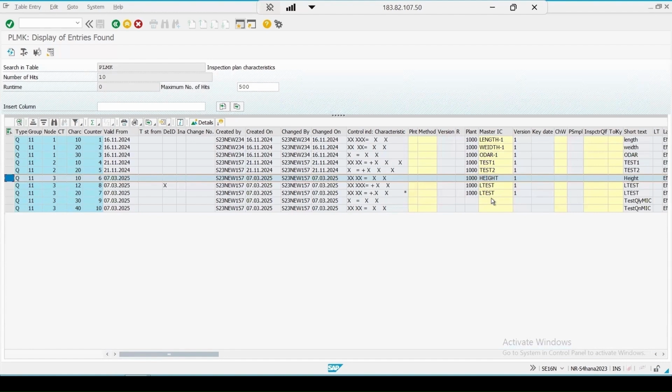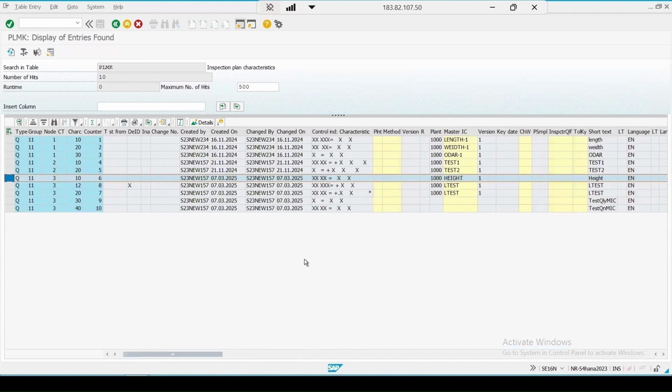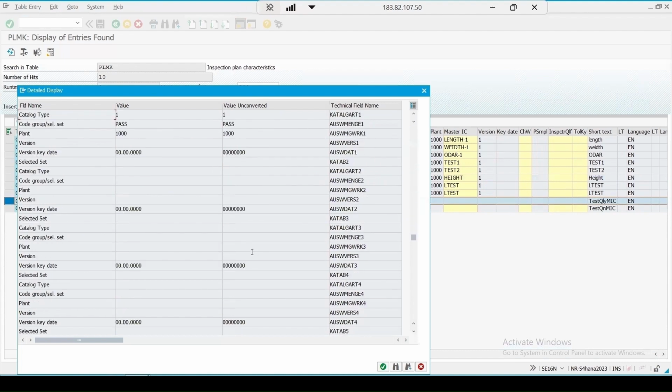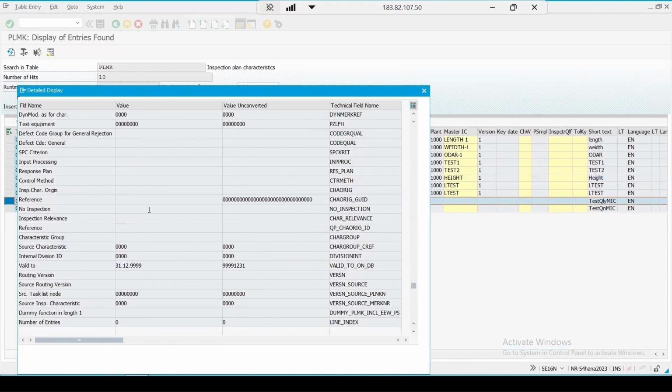These two we created while creating the plan only, and the test qualitative MIC. If you select, say, this one with the group counter, and if we see the details, the specification maintained, you can see what catalogs are assigned and other details.